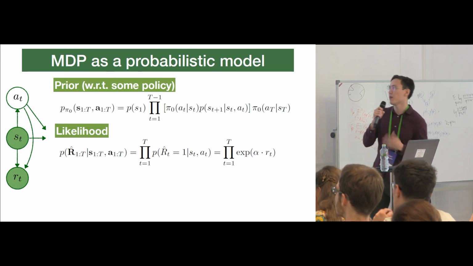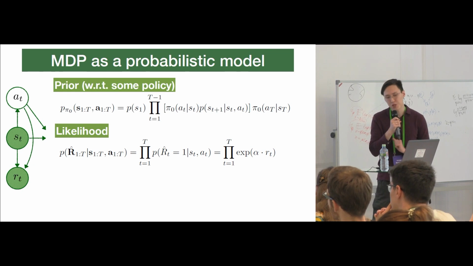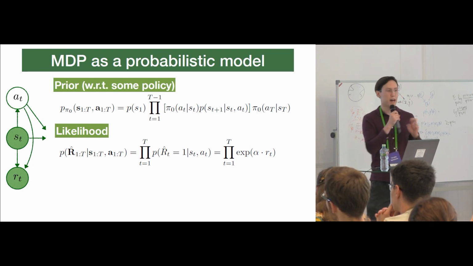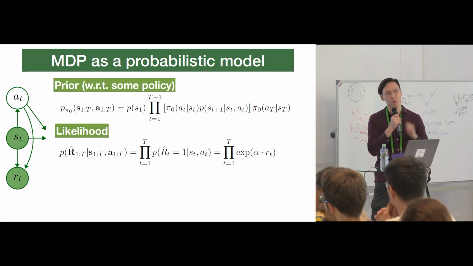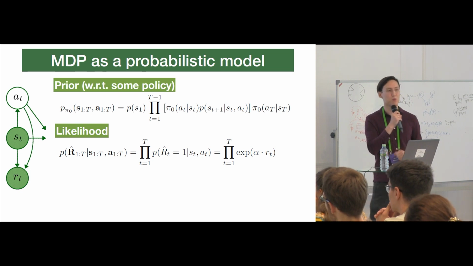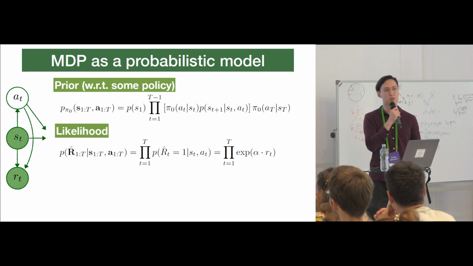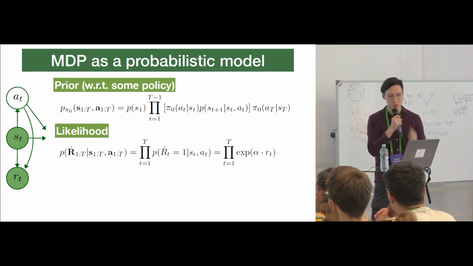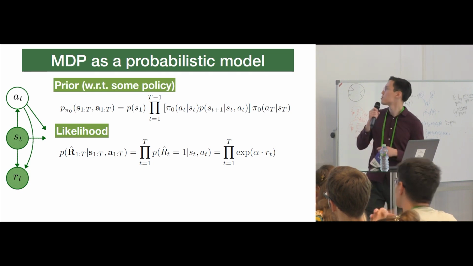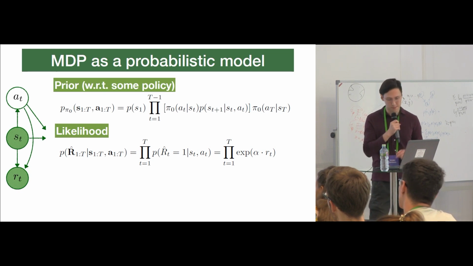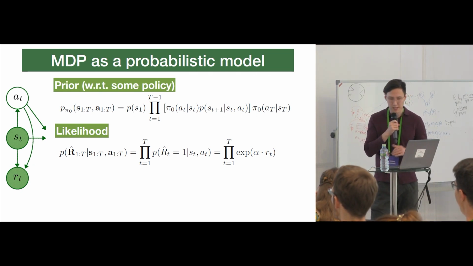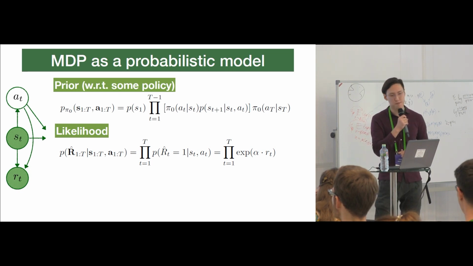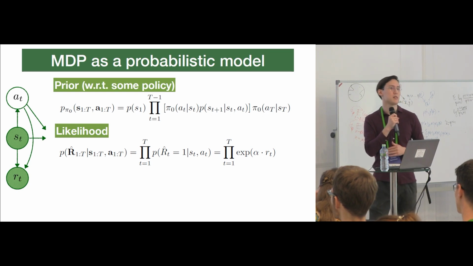Once we define the prior, we also need to define the likelihood. We will introduce some dummy variables, R hat. R hat is a binary variable that semantically means that we observed a reward at time step t. So if R hat_t equals 1, this means that we observe the reward. Since we always observe rewards, even if the reward is 0, R hat_t will always be assumed to be equal to 1. This likelihood will be factorized at each time step and is equal to the exponentiated reward we get at time t. There is also this alpha coefficient, whose purpose will be seen a bit later. Here you can notice that since rewards are non-positive, this likelihood is defined correctly and is never greater than 1.